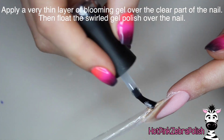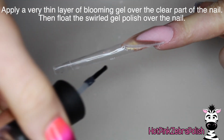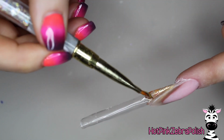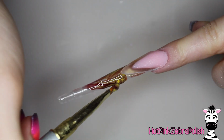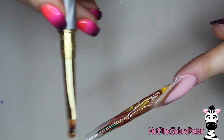But before I do that, I'm going to apply a very thin layer of some blooming gel, or art gel. Madame Glam calls it art gel, and that's actually the one I'm using. Just apply a super thin layer of that and then gently layer that mixed gel polish together. So try not to over marble it because it's already pretty well mixed.